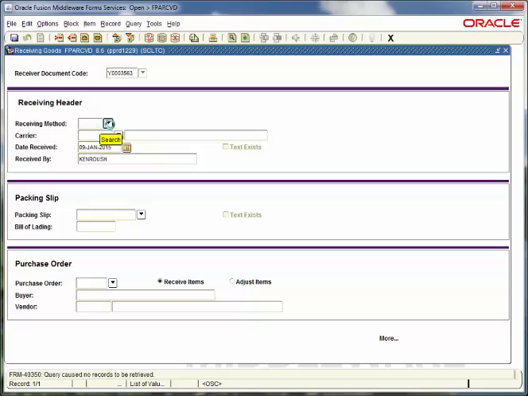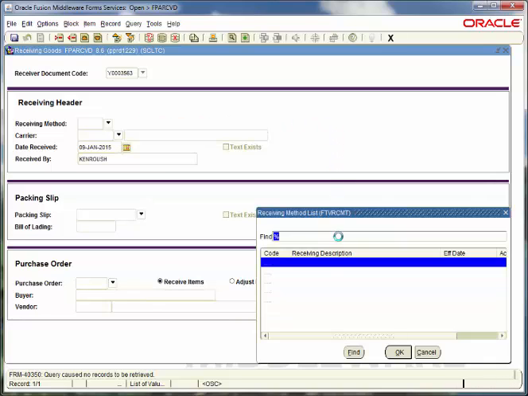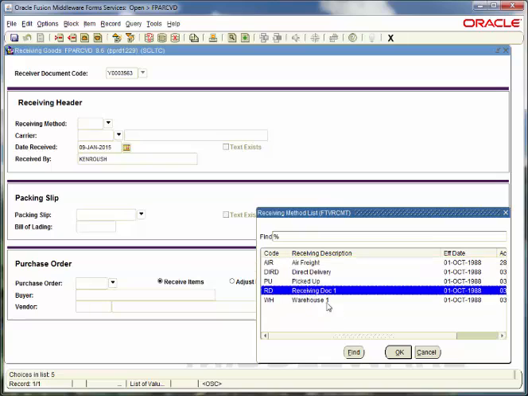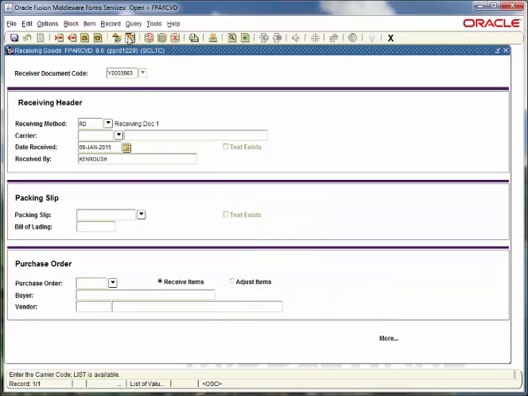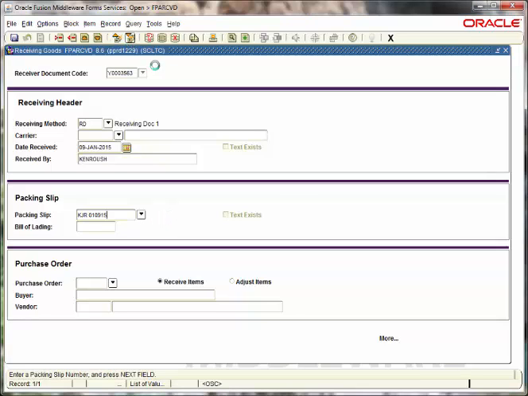We again want to put in our receiving method. We can enter our packing slip. In this case, we're using the same packing slip number because we made an error to the original. We enter in the purchase order number, and instead of receiving items, we're going to click the Adjust Items button.